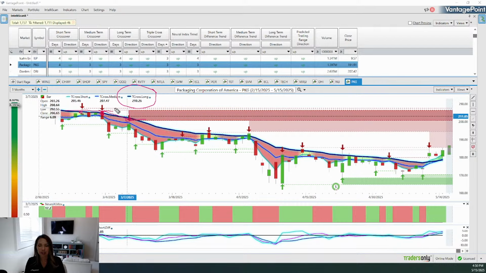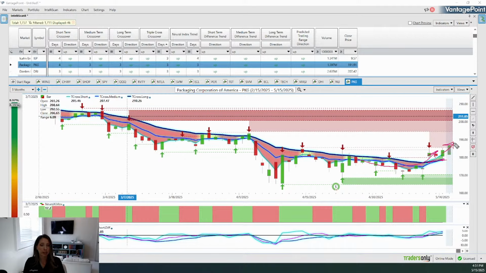But the triple cross actually remains bearish this entire time until recently. And that's why this would have shown up in the scan, because we have a fresh move on the triple cross. And in fact, we actually have 2 closes above that triple cross long. So now what you can view this as is really a breakout of this bearish trend. So this would be that more reversal type scenario where now we're above the triple cross and we're expected to possibly gain some strength here in the trend.